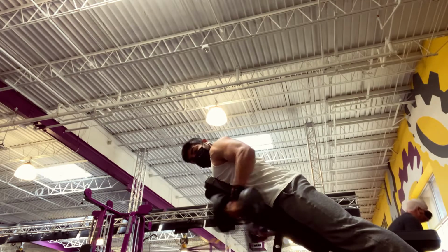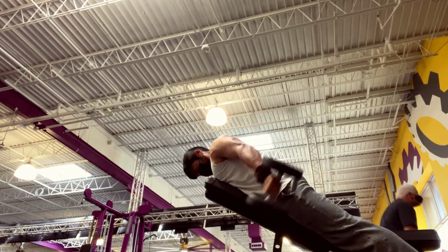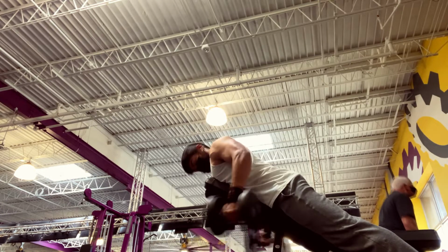Here's the tricep. Get that squeeze in with a good nice weight. Squeeze, squeeze, nice and controlled. Squeeze. You can see all those muscles working.